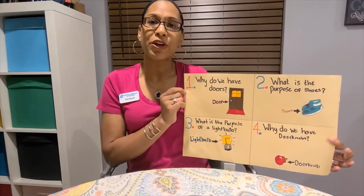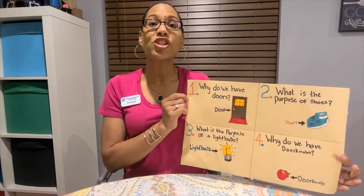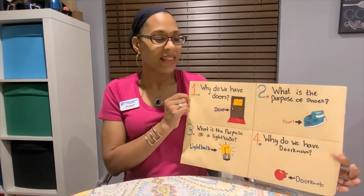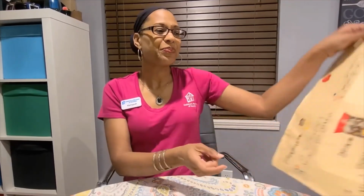Feel free to come up with your own. It's a great way to extend the learning, have a wonderful conversation. Look up, do some research. See who engineered these things and invented them. You may be surprised at their age and their genders. Engineers can come in any size, form, or shape.